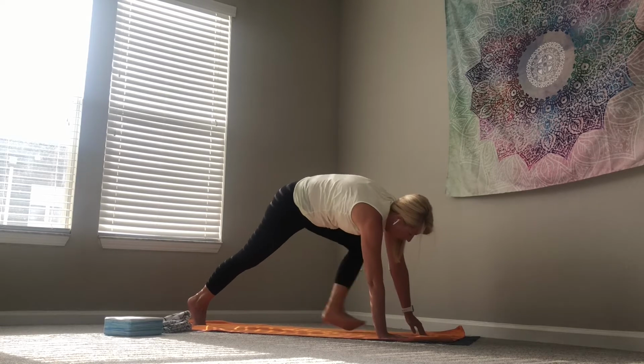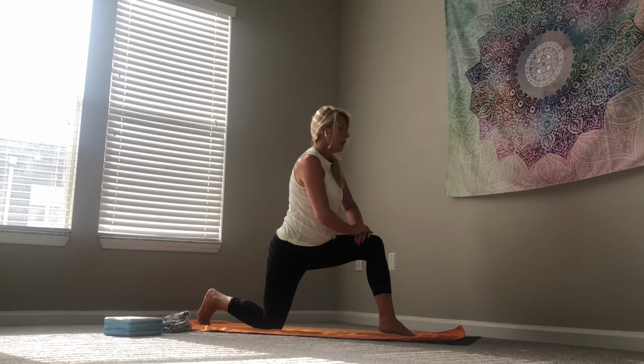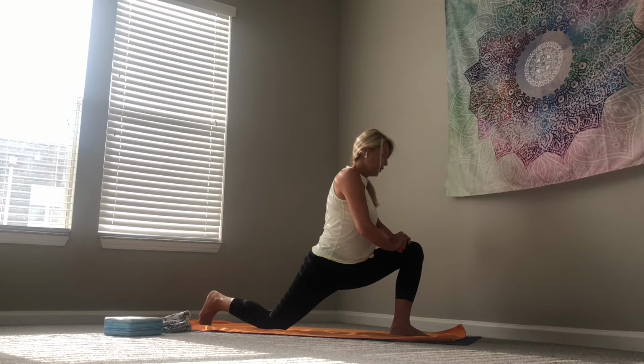We'll step this left foot through, come down on our right shin. Walk our hands up for a kneeling crescent lunge. Just sink into this right hip flexor for a breath or two.